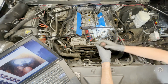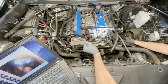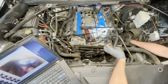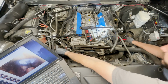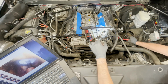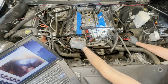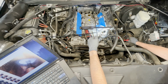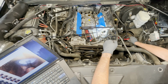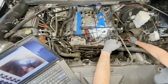All right, piston is beginning to travel back upwards. And I would believe we should see a slight amount of overlap on here. So we should see that intake valve move just slightly as we come up to top dead center on exhaust, as we begin the intake stroke, essentially. So we're getting really close to the top here. There, it moved. Yep. And piston is just about to start traveling back down.